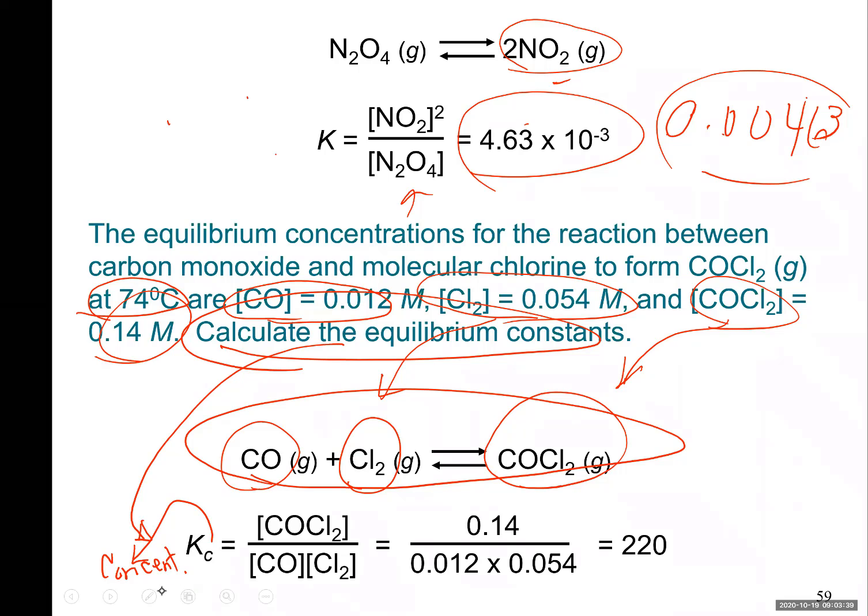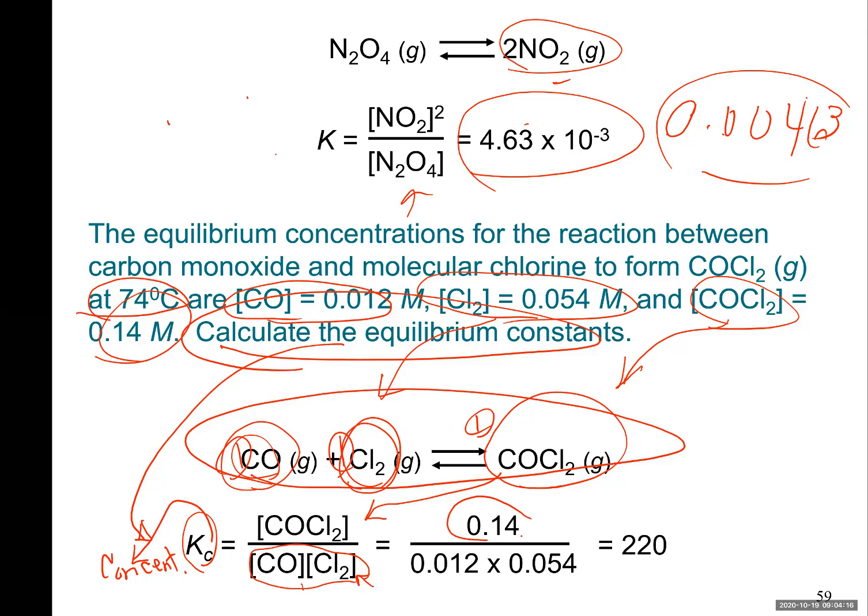So we say the equilibrium constant, which is based on measurement of concentration, Kc, is equal, as we said, to the concentration of products on top. There is no coefficient, so I don't write the power. Divided by the concentration of reactants. Bracket for concentration, reactant CO, bracket for concentration, Cl2. Both of these have a coefficient of 1. That means the power term is 1, so we don't write it.